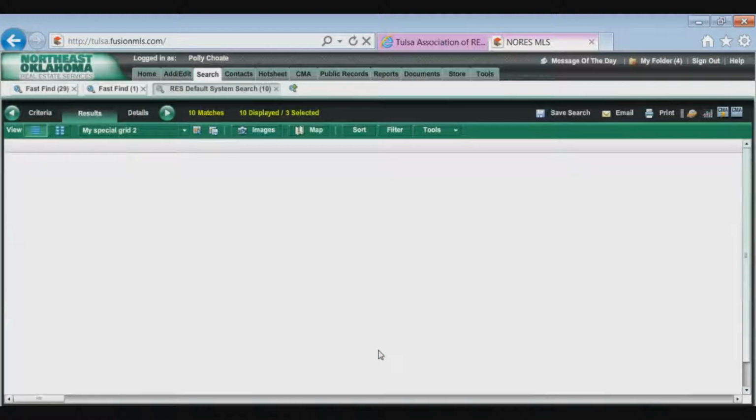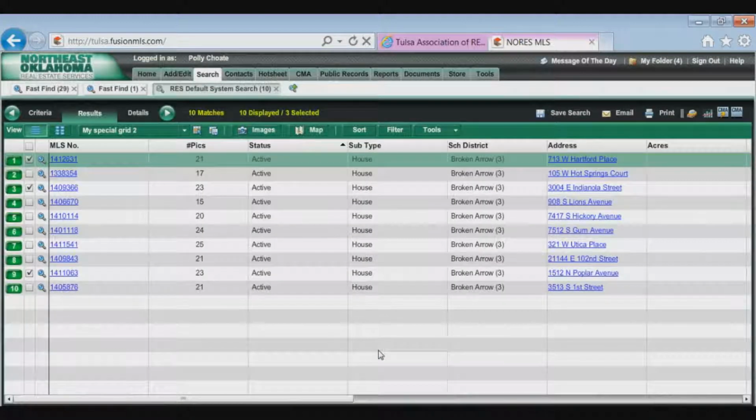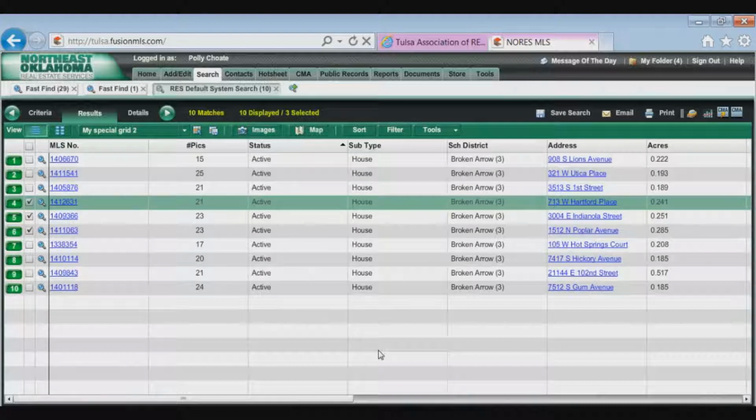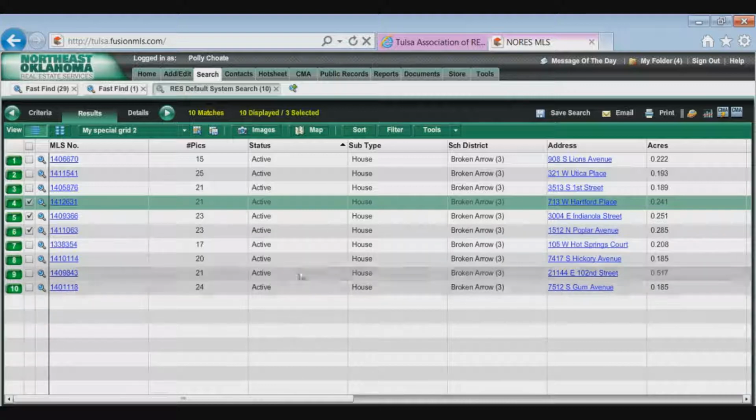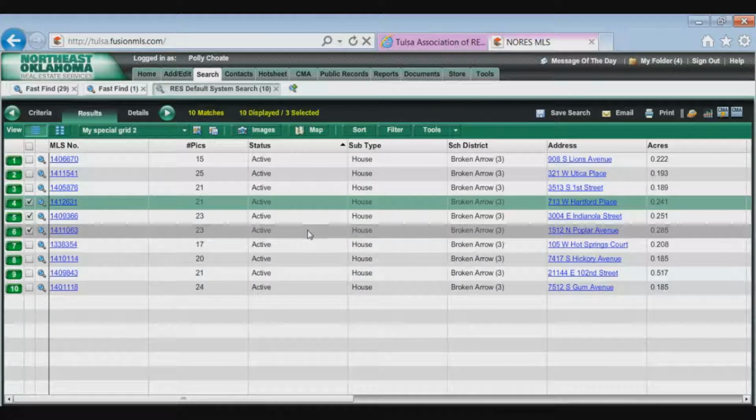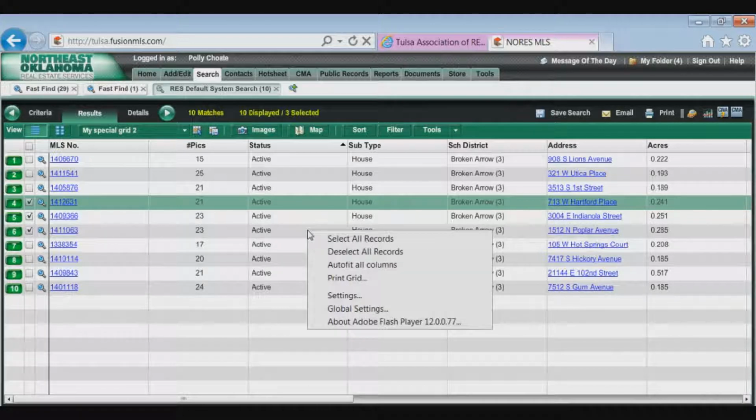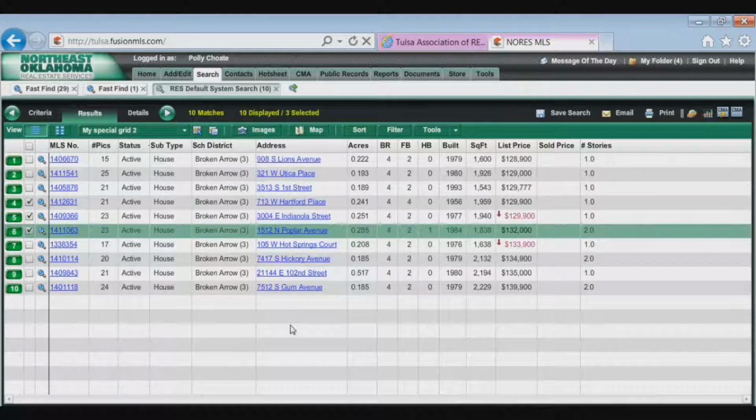Then close it. That will pull up your new grid. Now, a lot of times when it creates a new grid, it spreads all the fields out and makes them really wide like you see here. All you have to do there is get your mouse on the grid, right-click, and choose Auto Fit. Okay, and then that'll fix it for you.